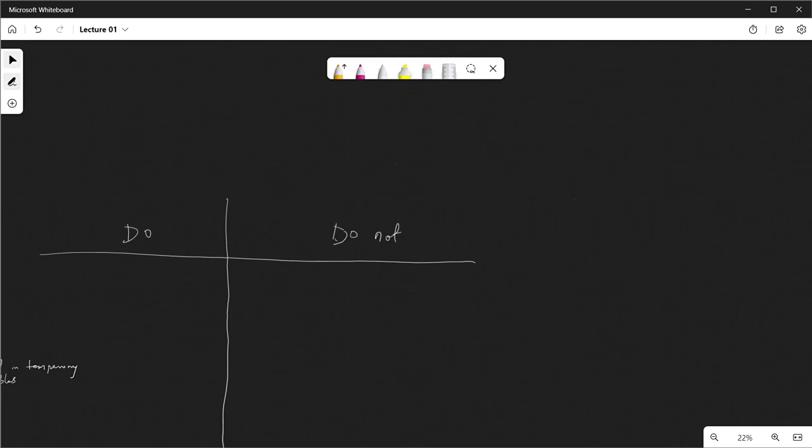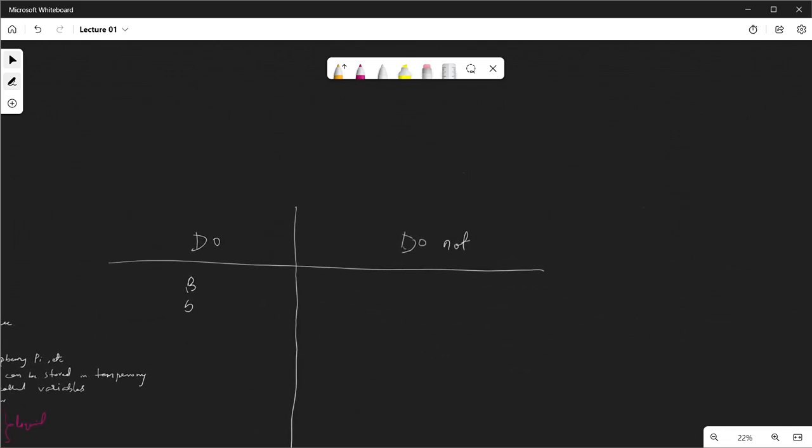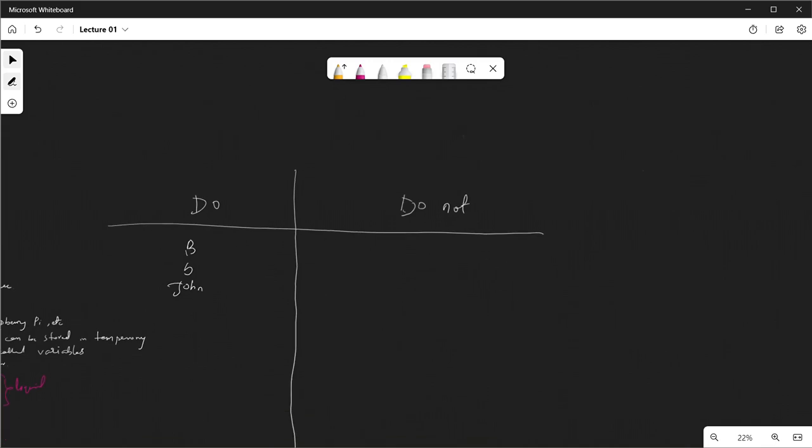I can create a variable with a single alphabet also, for example capital B or small b. I can create a variable with a name, for example John. I can combine the name with a number also, for example John16, but I can't use a space between John and 16.